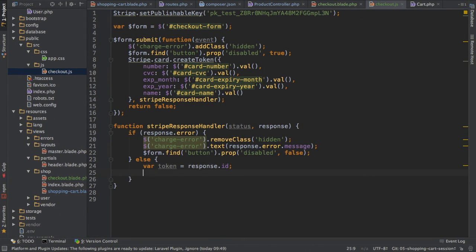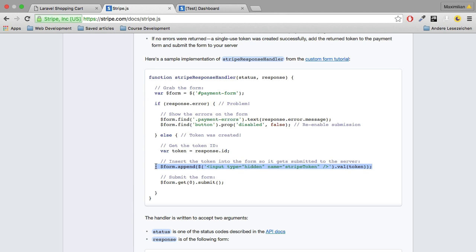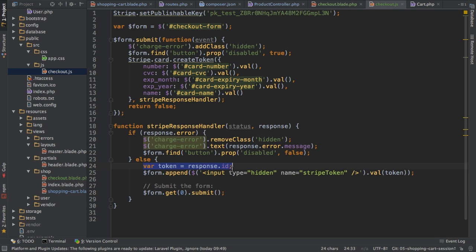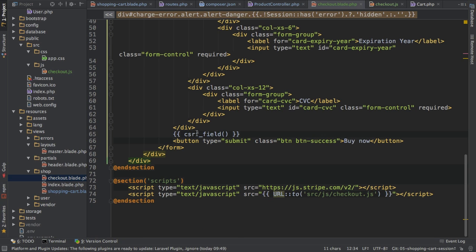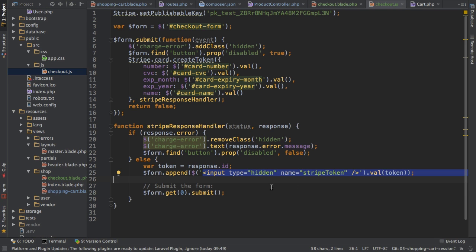Now I also need to append this token to my form, and I will just copy their code here, copy both lines actually, to make sure that this new token is now added to the, well, HTML code to the DOM as a hidden input field. So this checkout blade PHP file will receive another hidden input field at the end of the form, which holds this Stripe token, which again we need to send to the server, to Laravel, to there, send it to Stripe again when we actually make the charge. We didn't charge yet, we just validated the data. So therefore now I'm sending this token, or I'm appending it so that I can send it.